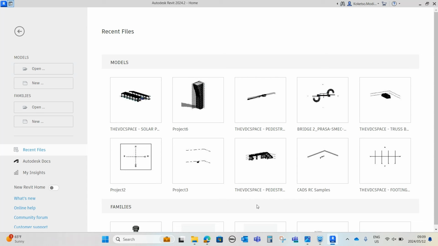Today we're going to be doing a solar panel parking in Revit. This is a very interesting project. We're just going to generate the steelwork, which can be used as a mount, and then we're going to load in the solar panels that we generated from the previous project of solar panels and mount. The only thing we're really going to model is the mount, the steelwork, and also the connections, and then we're going to place our parkings.